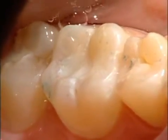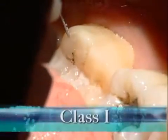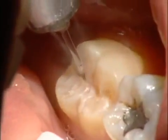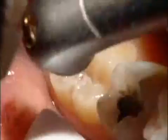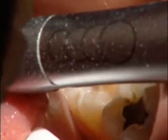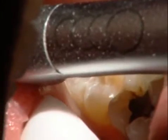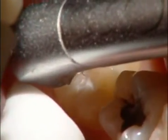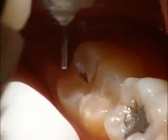So again, for the most efficient cutting, you want to be perpendicular to the occlusal surface of the tooth. If you are parallel, you'll find sometimes you'll be a bit frustrated because it's slower than what you're used to with the drill. So if you get off the perpendicular, get as perpendicular as you can. And as you can see, I'm turning the handpiece, so I'm going to get perpendicular to the buccal surface, work down from the enamel into the dentin, then turn the handpiece toward the lingual, again working down the enamel into the dentin. Once you're into the dentin, through the occlusal surface, you can go back to parallel, and you'll have more rapid removal of the tooth structure.